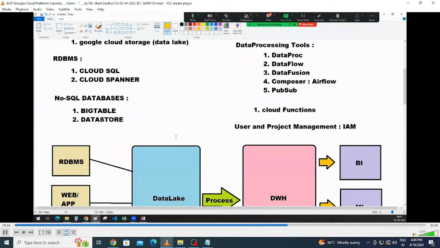And one more thing: these are real-time projects you can put in your resume. That is one point. Whenever we talk about a service, I will go to the Google Cloud Platform and explain all the things about that service theoretically and practically, and I will implement a solution there itself.